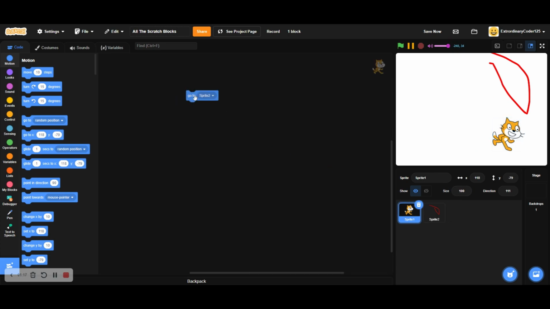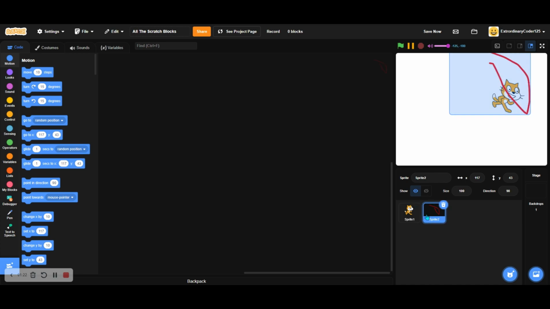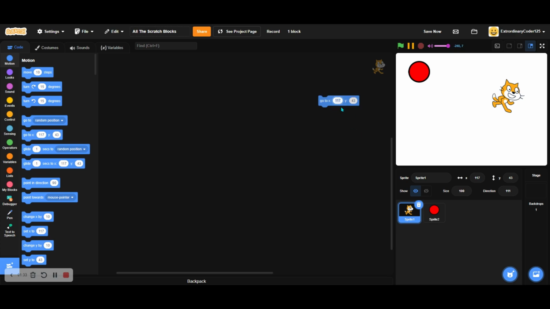If I go here, okay. So now, let's keep sprite 2 for now. Okay, so I turn this one into just a circle, so like we can drag each. Okay, now we have go to X Y. This sets us to a specific X and Y position. Like if I just set it to 78 on the X axis and 78 on Y, then it moves us over here. And then I could just do negative 78 and negative 78, which would bring us over here.